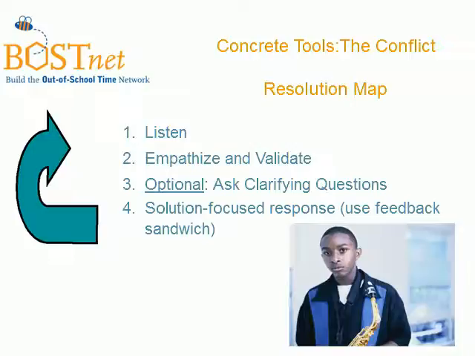Once you've hit upon a solution that's going to work for everyone, the last step is to reach agreement. So you want to get a verbal agreement. "Okay, that sounds good, so we're going to try that." Or "Let's try it for a week and see how it goes, and then we'll talk about it again." So those are the 5 steps that you can follow, and it can really be helpful in resolving any kind of difficult conversation with children or adults.